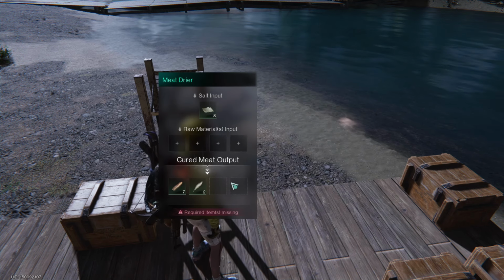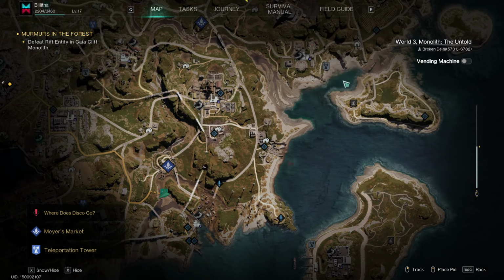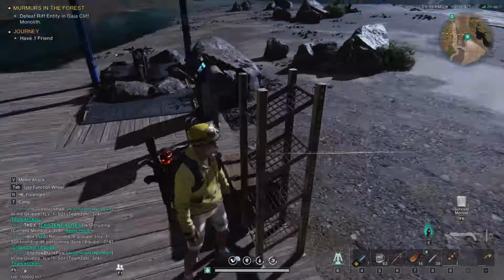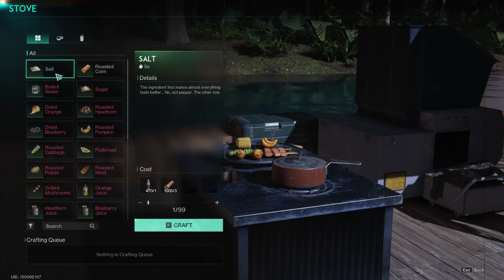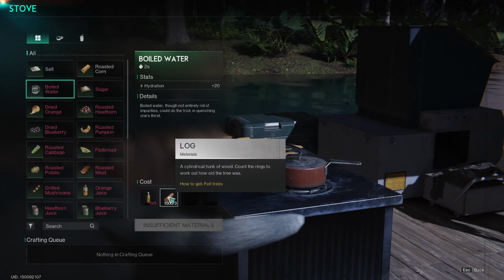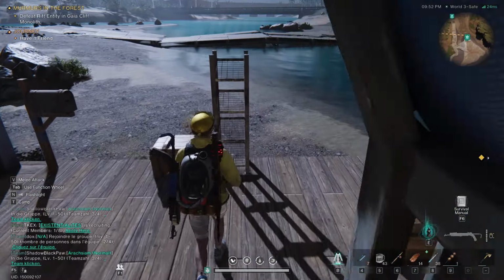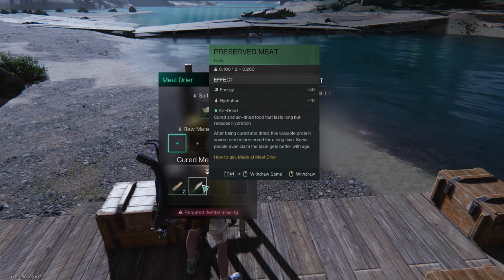In order to get yourself the salt, all you have to do is head to somewhere where the sea is, and you can collect seawater instead of dirty water. And then all you have to do is cook that up on a stove. If we come over here, you are going to see that you can craft salt, which is literally seawater and some logs. And then you've got boiled water there, which is dirty water and logs as well. So get yourself a meat dryer, grab yourself some salt, put your meat in there, it becomes preserved. That way it's not going to have a timer, and it's going to be that little bit more satiating.